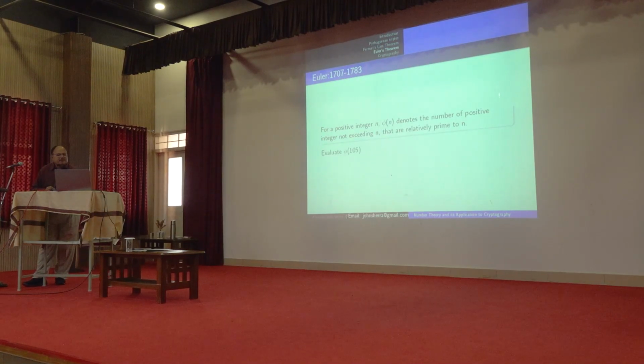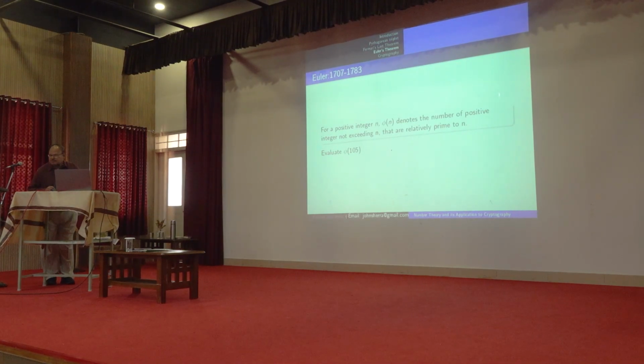All this, I would have proved and shown. Now we want this Euler's phi function. All right. Phi, how to evaluate phi of 105? So you factorize that 105. Do you have some prime factors? 105 is 21 into 5, correct? And 21 is 7 into 3. And what is phi of that? Phi of that will be 6 into 2 into 4. So how much will you get? Isn't it 48? So phi of 105 is 48.